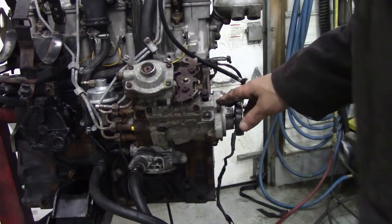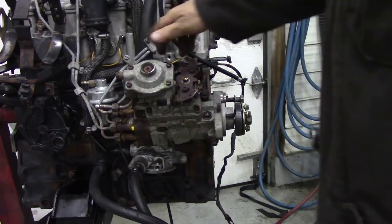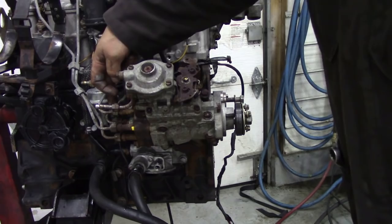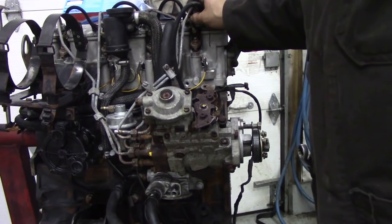If you've noticed, I left the injector pump actually on the car, on the engine, while I took the front cover off, because I wasn't really sure what was wrong with it. So what we've got to do now is take the pipes off. They're a 17mm nut, taking these off from here and off the top of the injectors. Now, when you take those off, really important to put some plastic plugs on. So that's what I'm going to do.